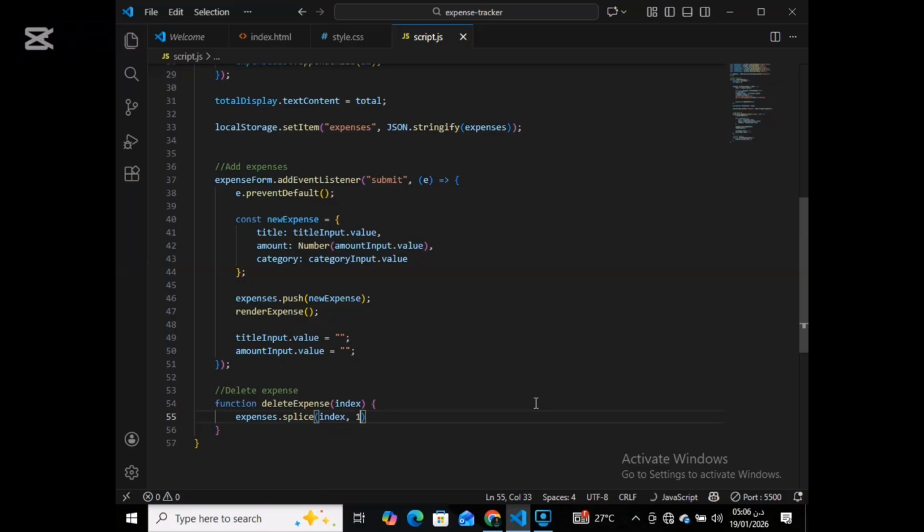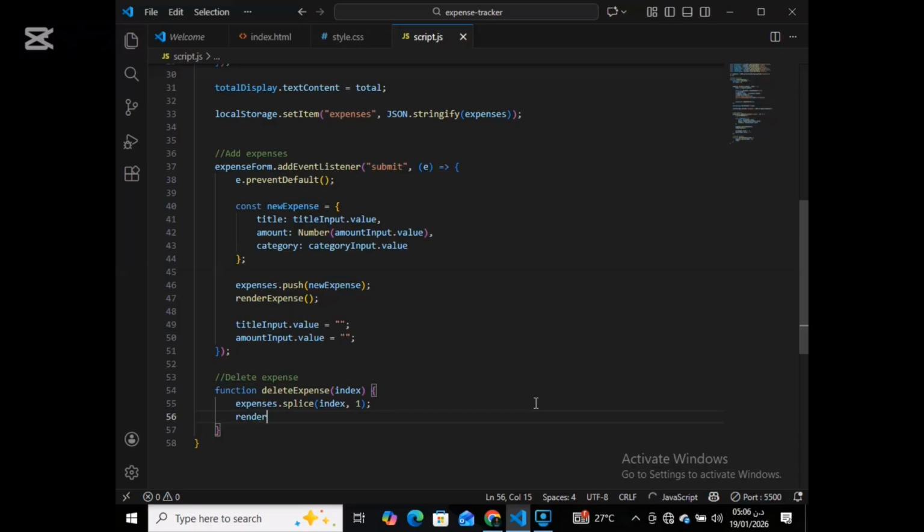Then expenses.splice, open bracket. So let's call the function again. This splice function will remove the selected expense and update the list again. That's the work of the splice function.